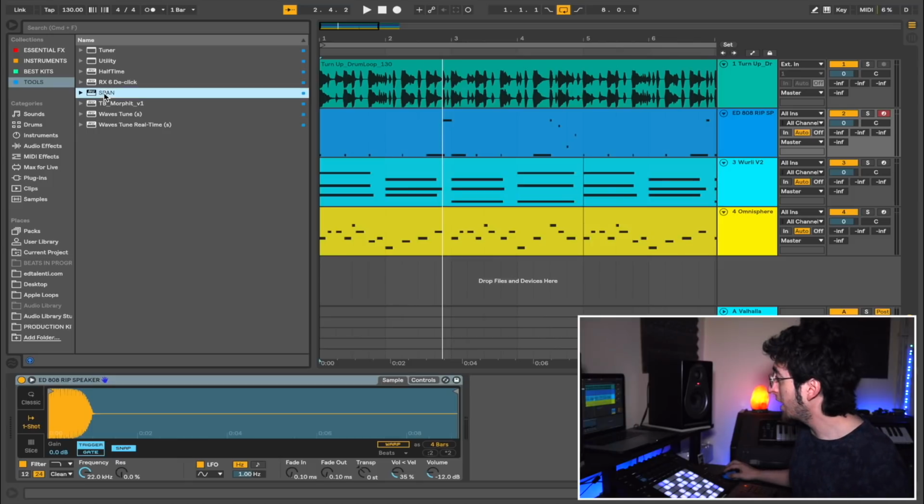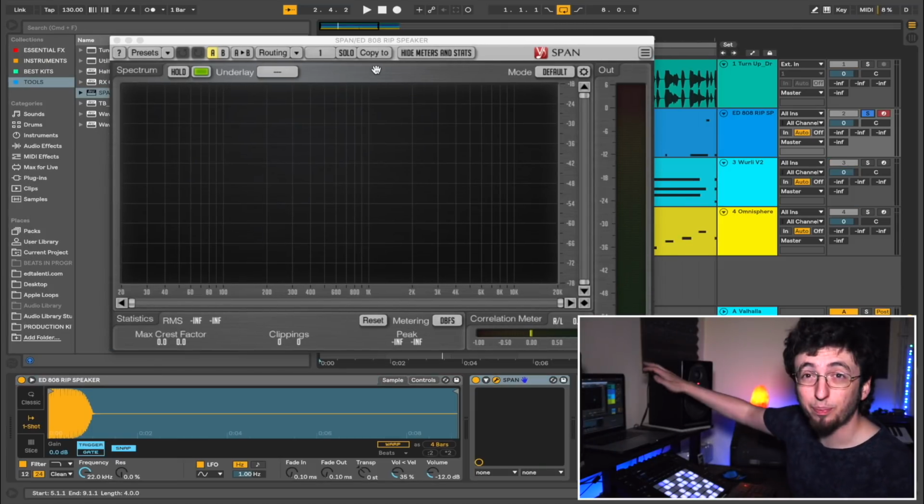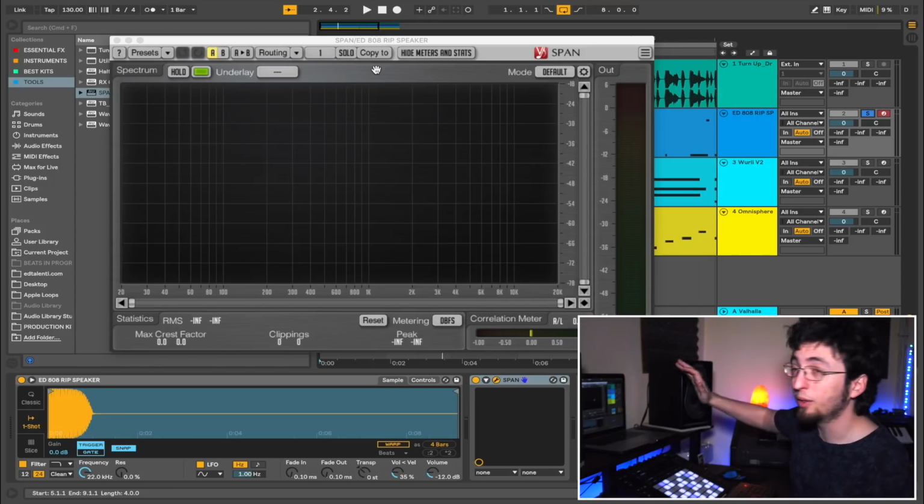It's pretty simple. We just need an input plugin and we need a gain plugin. As far as the input plugins, every DAW's got their own, but I suggest downloading Expand by Voxengo. It's free, so you can just get it and install it. It's great. So I'm going to show you starting with the 808. I'm going to pull up Expand, the plugin that I was just talking about, which looks like this. I'm going to press play and you'll see that it's clipping. Or if it's not clipping, it's really loud.